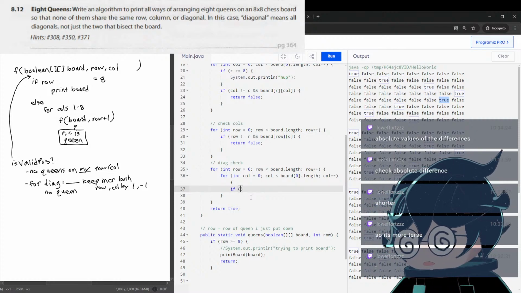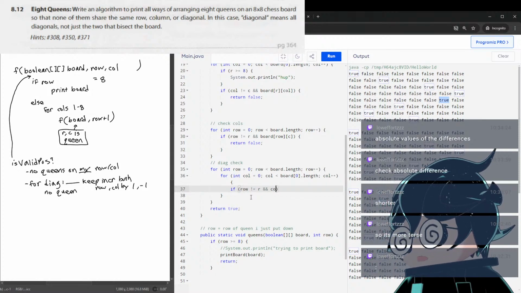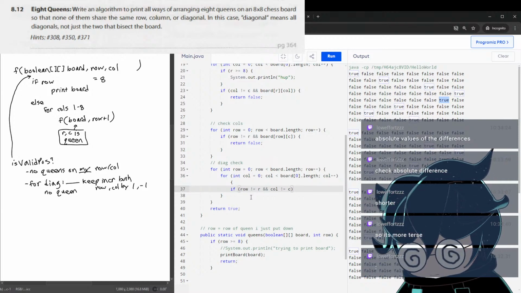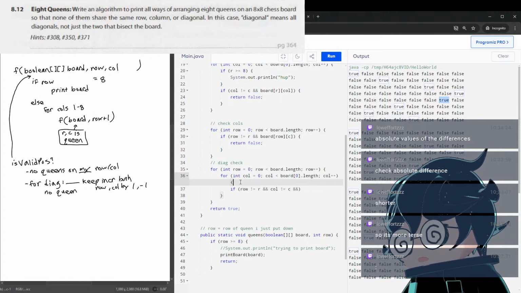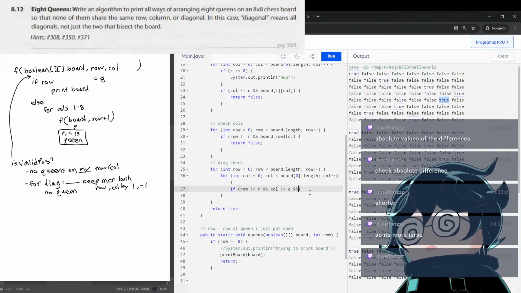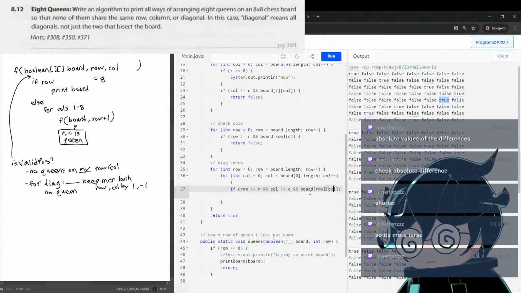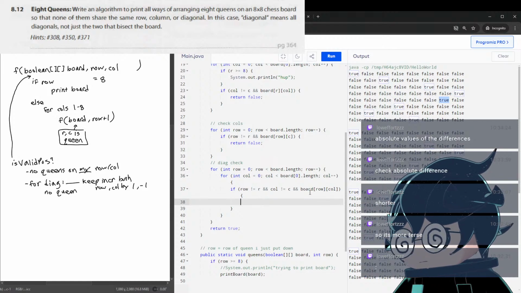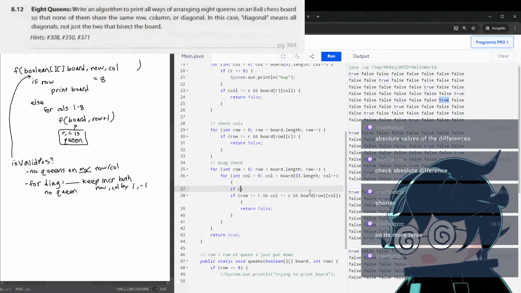Okay, if row is not equal to R and column is not equal to my current column, oh wait, that's the, okay, I'll do the absolute value thing later. And board row column, then we return false. Okay, the absolute value check.